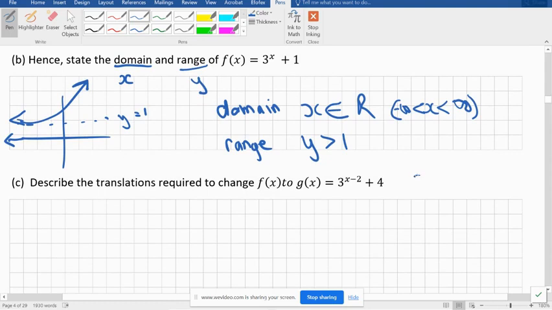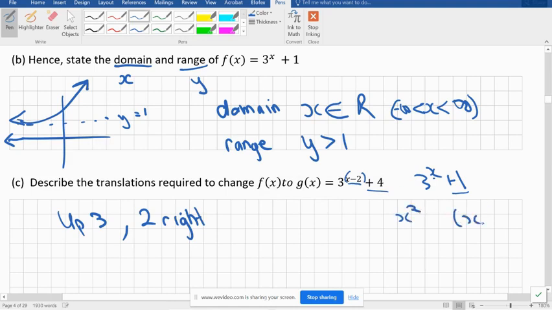So just note, the original graph is not just 3 to the x, it's 3 to the x plus 1. So I hope you guys understand that the number at the back just talks about how far it moves up. So if you started at +1 and then it went to +4, really, you've just gone up another 3, okay? And this thing here is like left and right movement. At the moment, it hasn't gone left or right at all. So we've actually gone 2 to the right. When you see that thing around x there, just think about quadratics. Remember, you start with x squared. If you had x take 2 all squared, we're going 2 to the right. It's the same idea, okay?